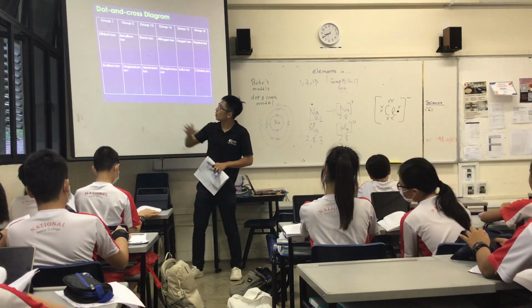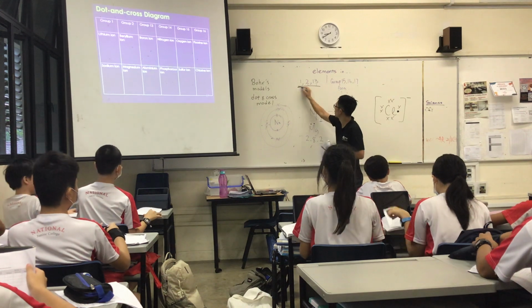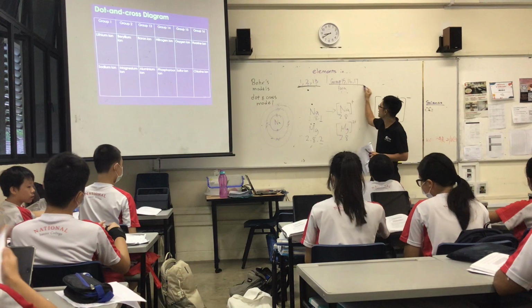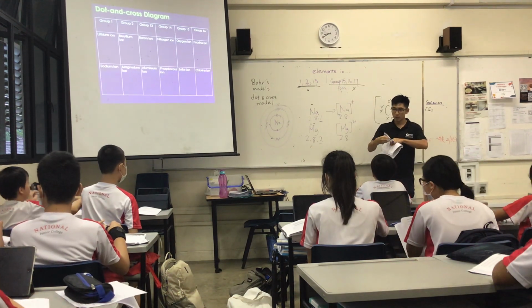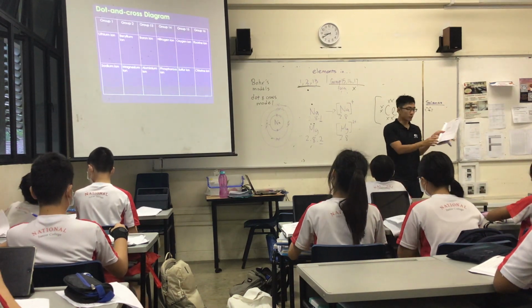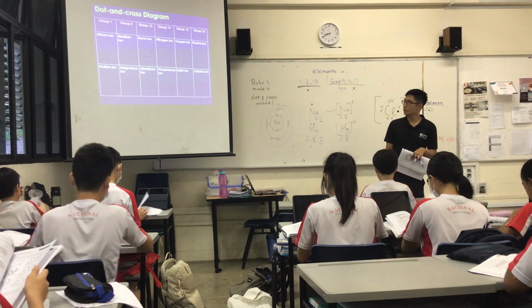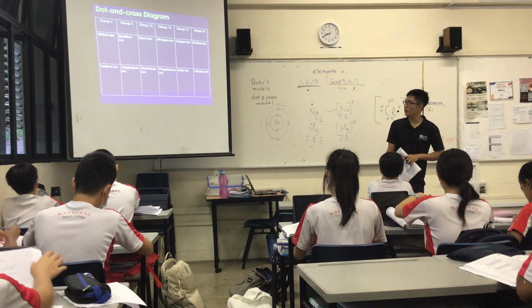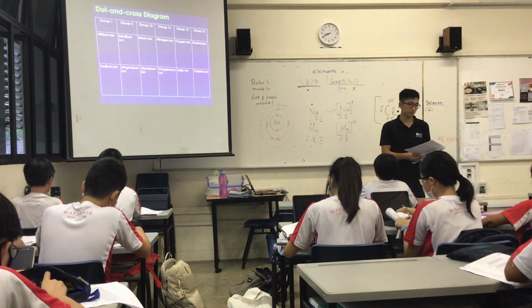However, I want you for group 1, 2, and 3, can you use dots? For groups 15, 16, 17, can you use cross? Okay? So we standardize, it's easier for me to check you later on. Okay, now proceed. On page 51 at the bottom, first draw this table. After which, I'd like you to try and draw the dot and cross diagram for these ions. You can find all of these atoms in your periodic table.